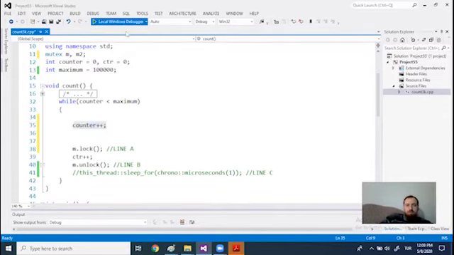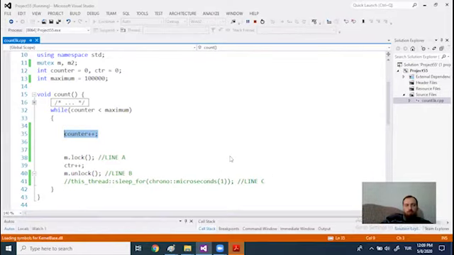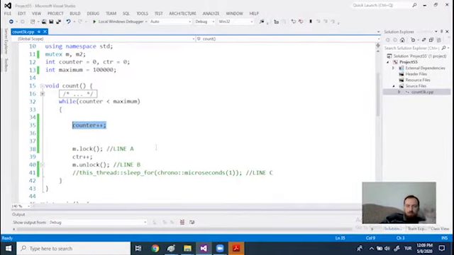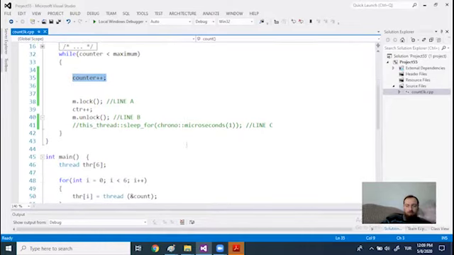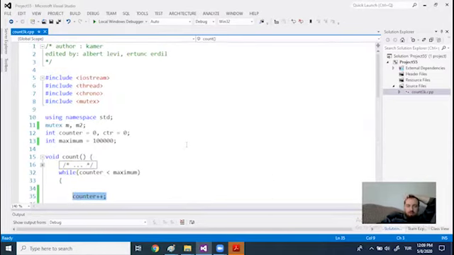That's why sometimes you get, not often, as previously, but sometimes you get an output where counter and CTR do not have the same values. Okay, here we have it. We're a bit lucky, but if you put 2 mutexes, you almost never get different values for both of them. Okay, so this is how it works.